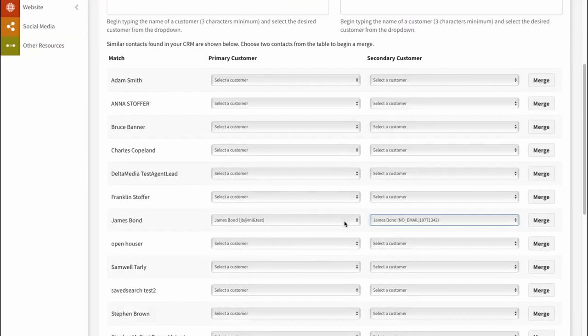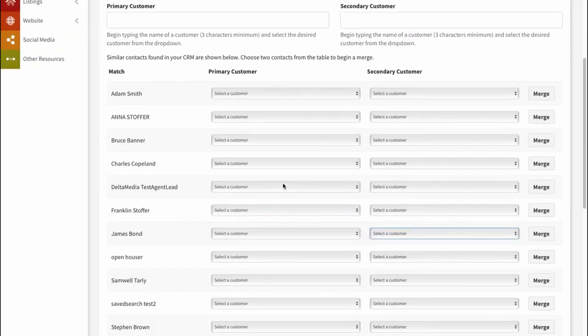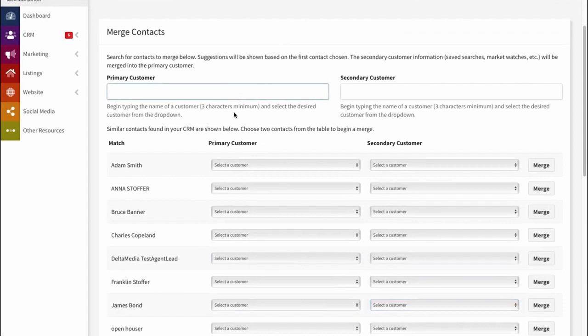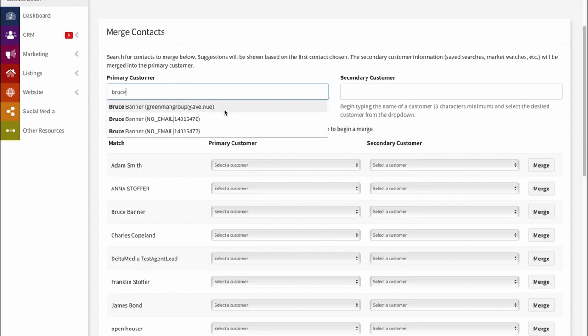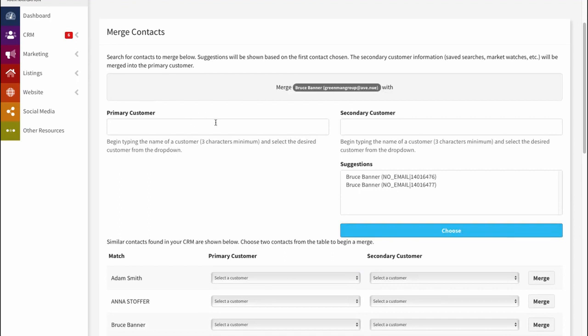So to follow through the rest of that process, we'll go ahead and switch those back to select a customer. We'll run up here to the top, and we'll use this manual merge method. So I'm just going to type in one to give you a good example here. Let's go with Bruce. So we can see we have a few different Bruce Banner contacts, so we'll select the first one. And then having selected one, you'll see that it has suggested me two more potential matches down here. It's basically following the same logic as the system down here, but on a one-by-one basis based on whatever I typed in. So from here, if I know of the name of a customer account that I want to merge into this one, I could type it here and select it from the autocompleter, just like I selected this first one. But in this case, I'm just going to pull from the suggestions.